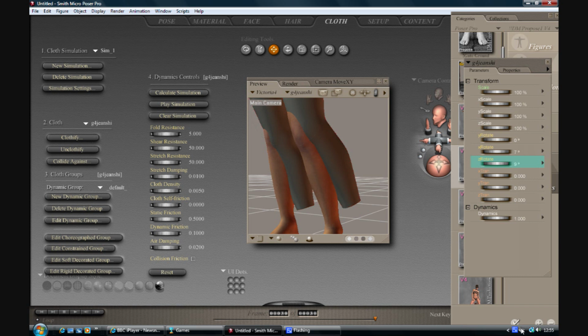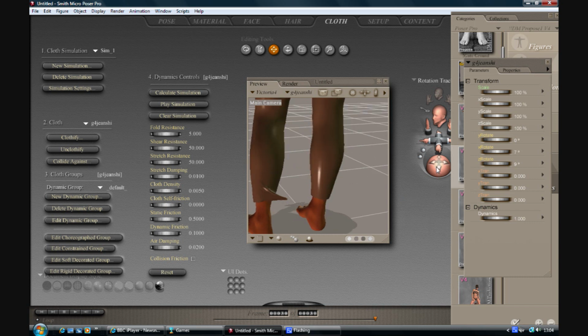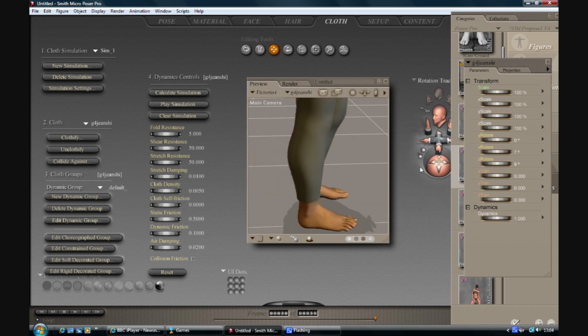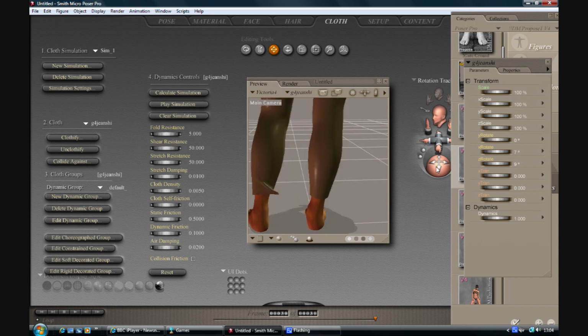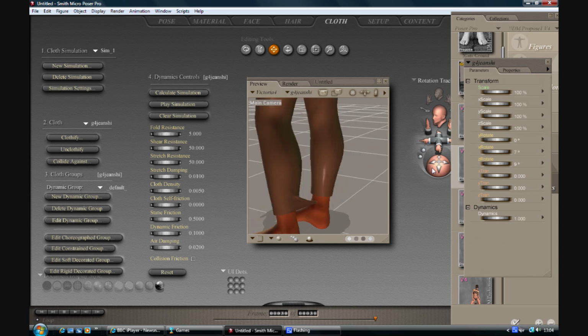Okay, so I'm going to pause and do that simulation, and we'll see what it looks like in a moment. Okay, so that's run through. I've done it twice. I selected a few less vertices to make it look a bit more sensible. And you can see that's just pulled that seam away, or hem rather, so that it drags it out, and it will drag obviously the model in front of it against the model.